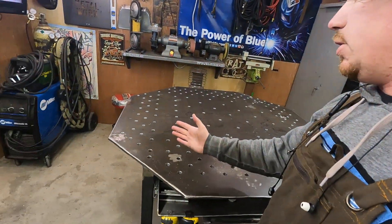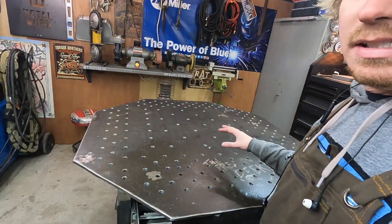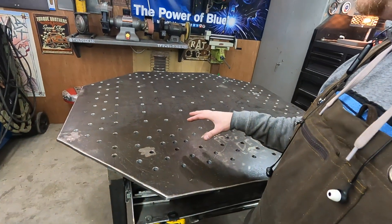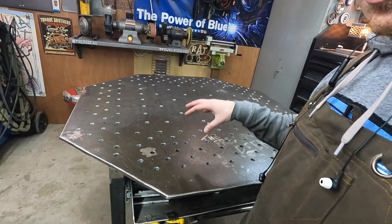I laid out all my lines with just a straight edge and they're not exactly perfect. On a side note, if you are thinking about doing it, the manufactured ones are perfect — all the holes are perfect, everything is dead nuts square. I see I like doing it myself, but I think if I would have known how big of a project it was, I would have just bought one. I've had the CertiFlat table before and it's a great table, but it's not the custom-made table that the Deke has come to know and love. So overall I'm happy I drilled mine. Yes it was a pain, yes it was a lot of work, but ultimately it was worth it.